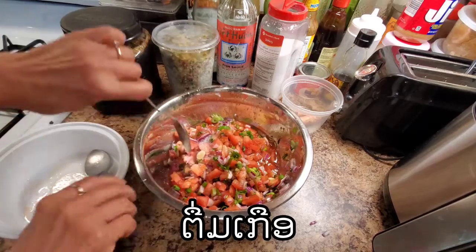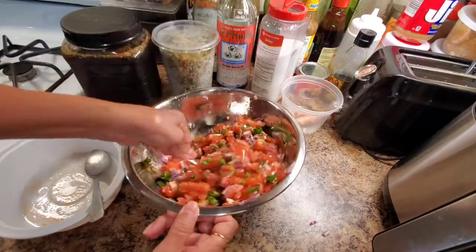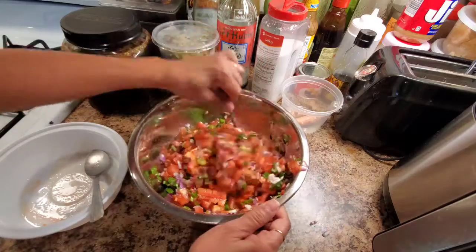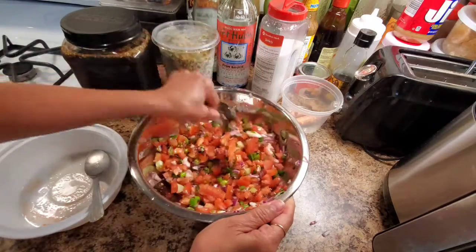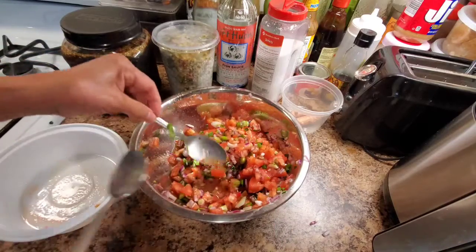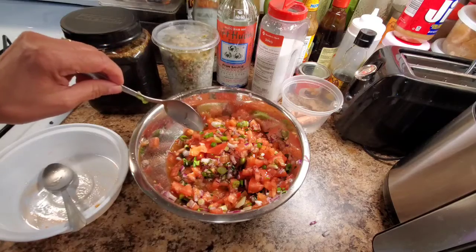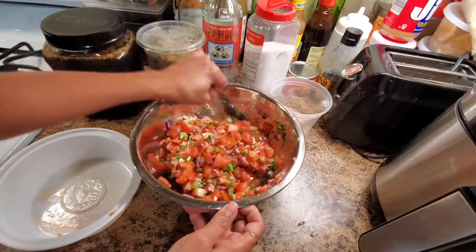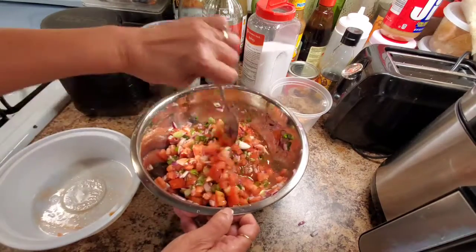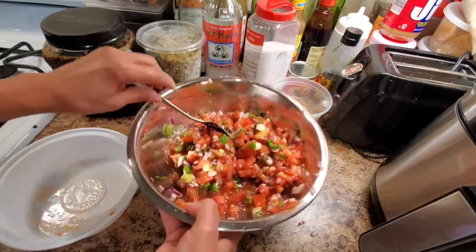Make a good taste. And taste again. You could eat with grilled fish. Oh my god, this sauce smells so good. Right now, it's kicking my nose. Taste again. Mmm, perfect. Delicious, guys. Can you believe this, how to make salsa? Very easy and simple. You can do it.